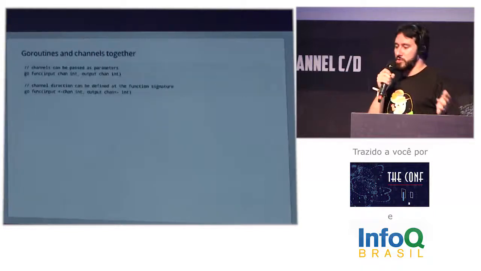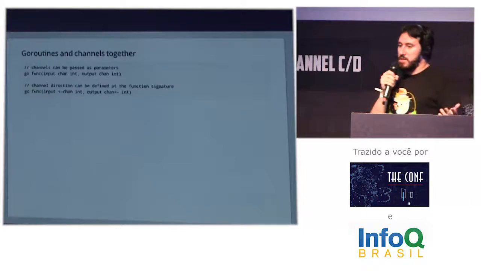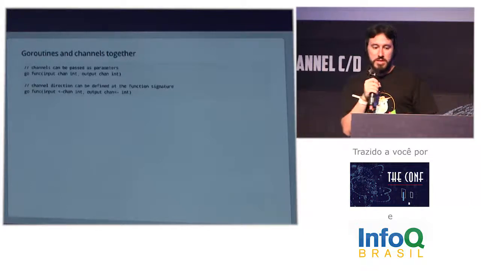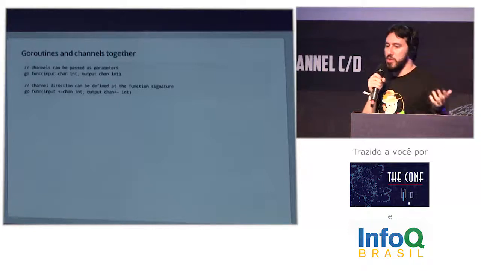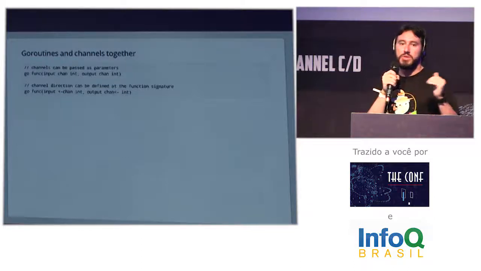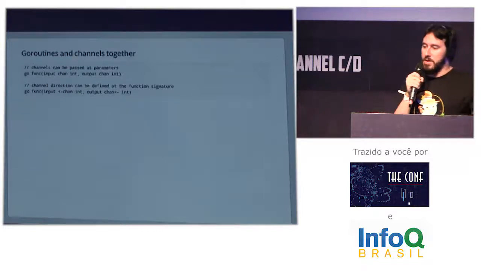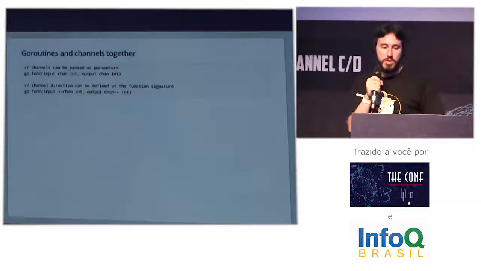When we put both of those together, which is what we want to do, of course, it's very simple. Channels can be passed as parameters normally. There is nothing special about it. So you just declare any function and you call it with the go keyword, and you pass a channel as an input, as an output, and the channel can be shared by code outside and inside the goroutine that you're calling. So a part of your program can send data into it, and the goroutine can read data from it, or the other way around.